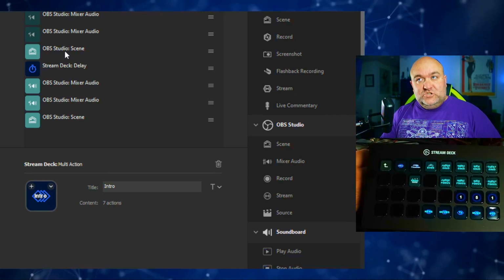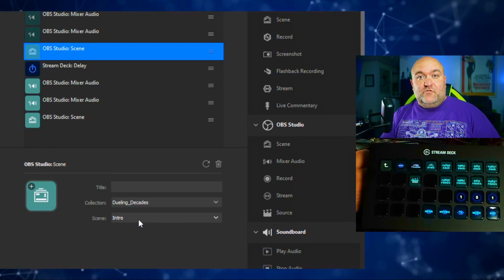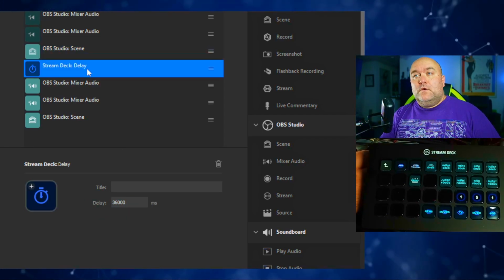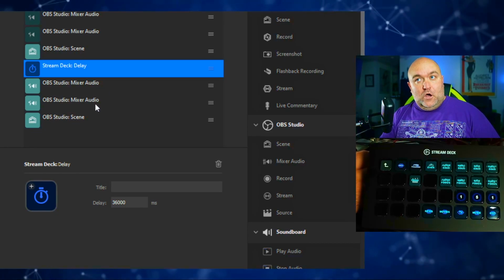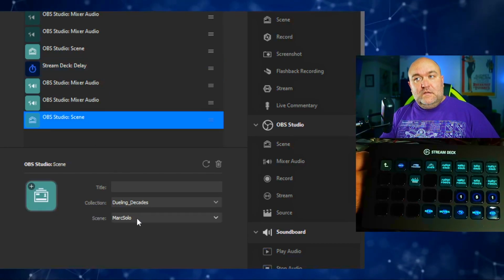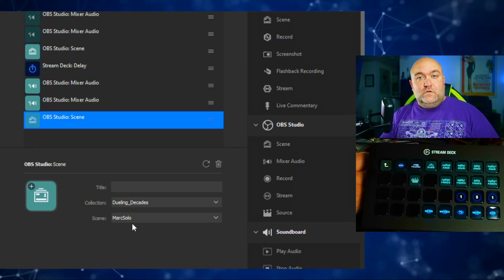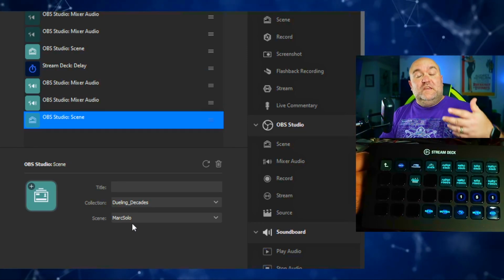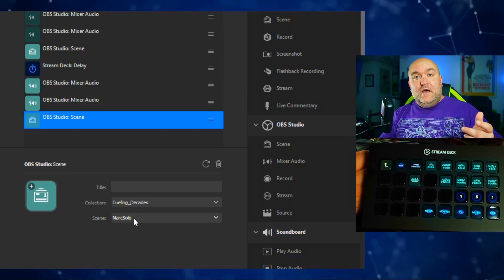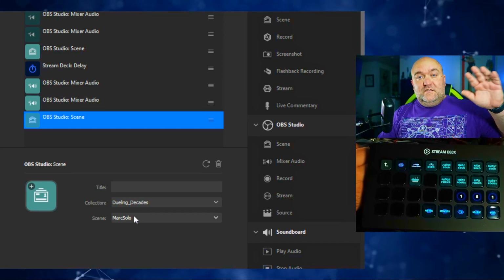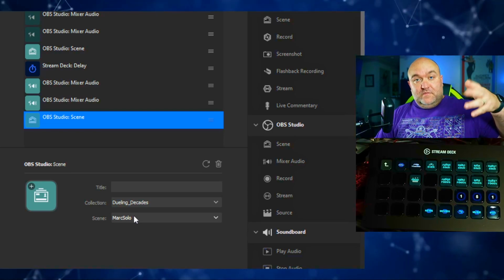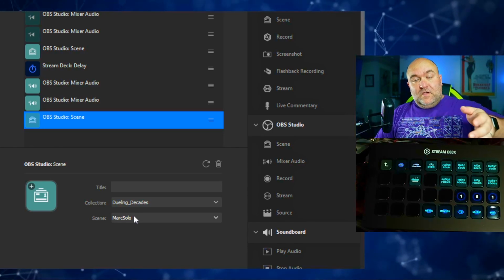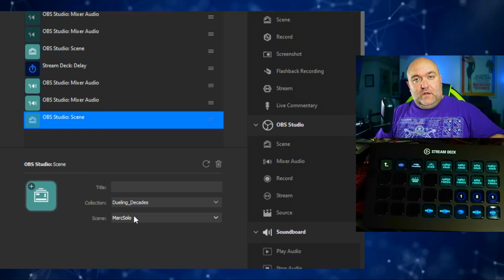So it can then change the intro, which is just playing the intro video. Then we create a delay, which is the length of the video. Then we turn the mics back on, and we go to another scene, the host solo, where it comes in and he greets everybody. So with one button, I switch scenes, I mute everybody so we can't talk over the music. The music plays with the video, comes out, switches scenes again, all in one fluid motion.